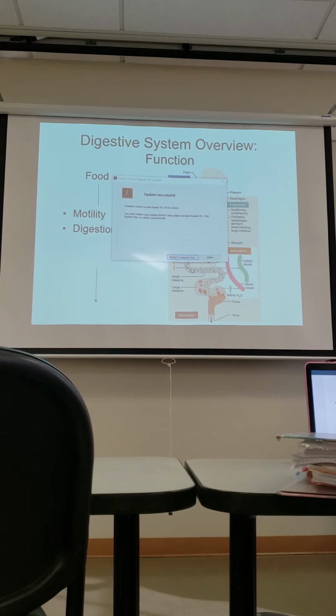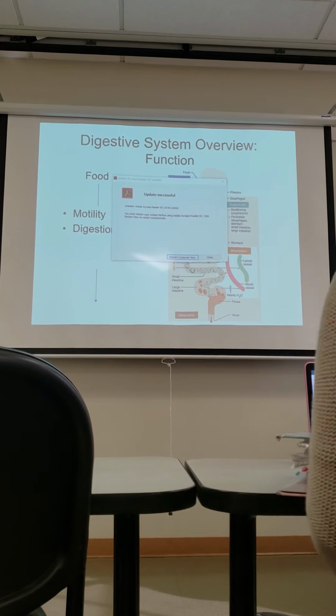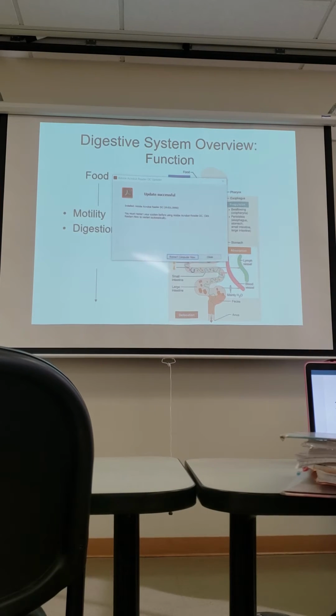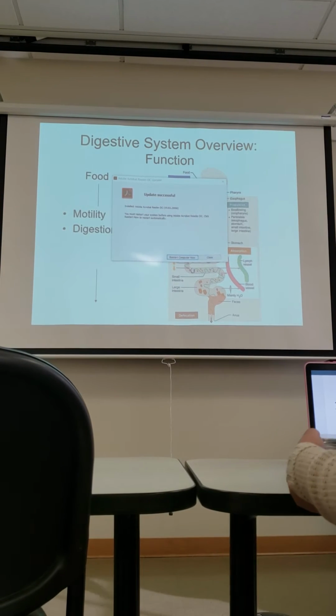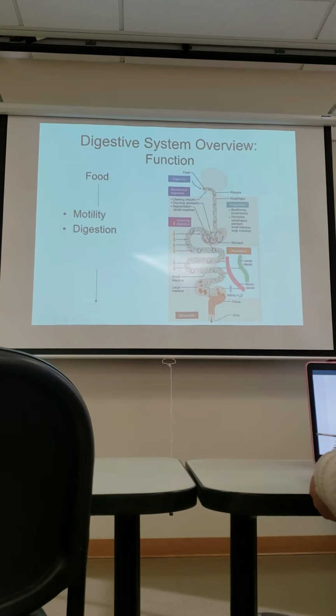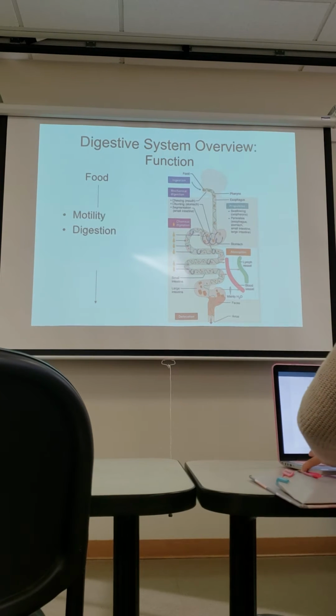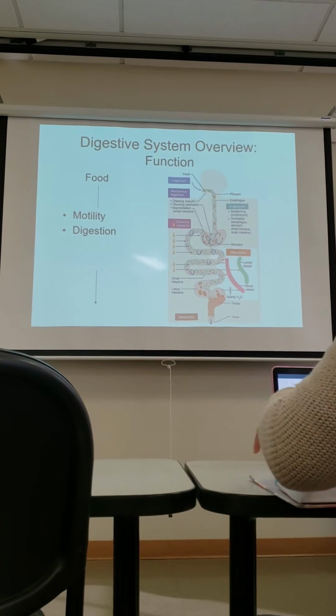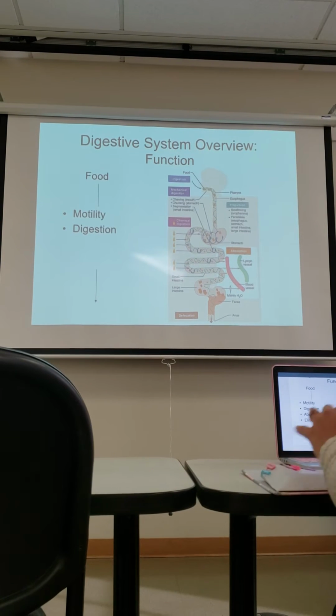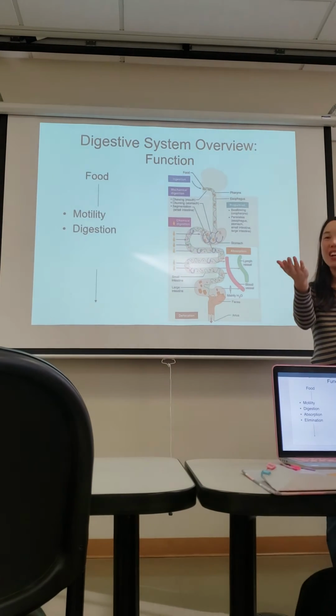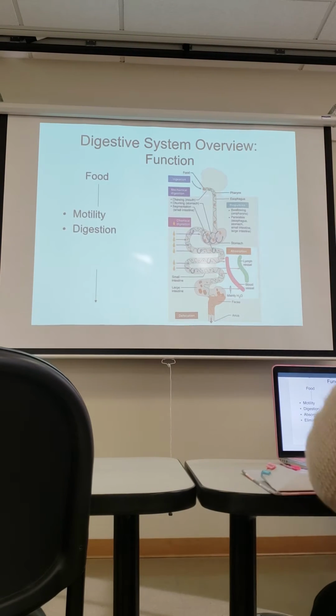Now, of course, part of the movement, like chewing, what's the goal of chewing? What are you doing to the food? Breaking it down. Yeah, you're breaking it down into smaller pieces. So that's the idea of digestion. Digestion is making sure the food is broken down into smaller pieces. So whether that's mechanically chewing, or for example, using enzymes to break apart bonds, digestion is you're getting the food into smaller pieces. Why do you need to get the food into smaller pieces? To be able to swallow it. So you can swallow it, good. Yeah, you don't want to swallow a huge chunk of food.